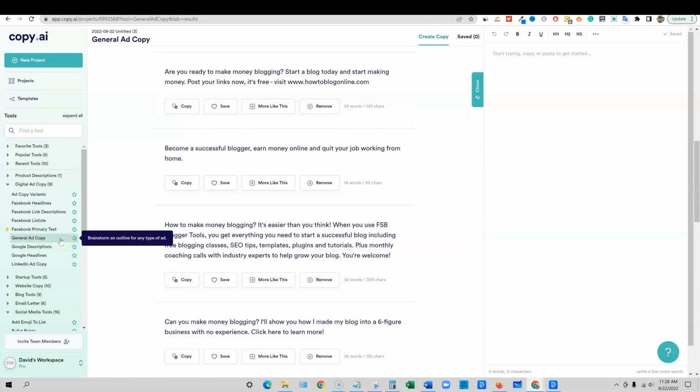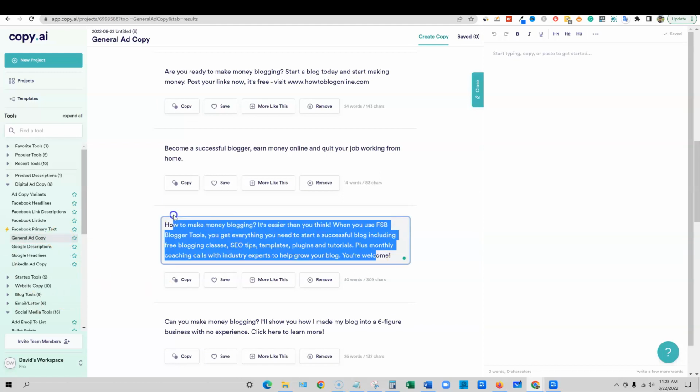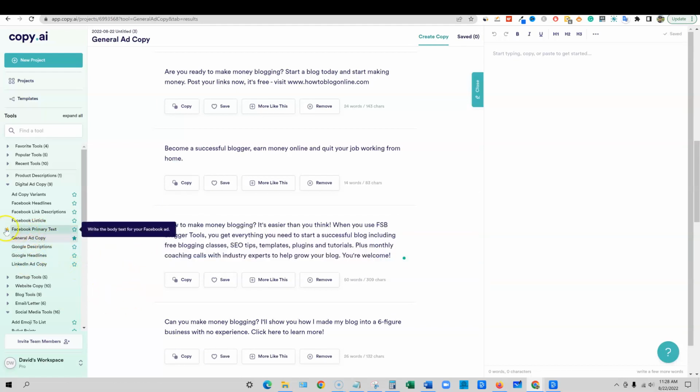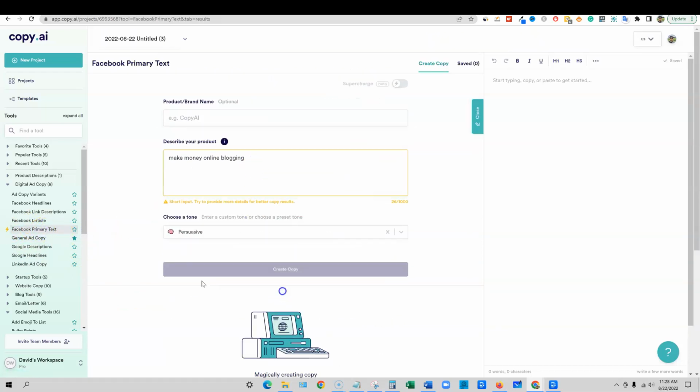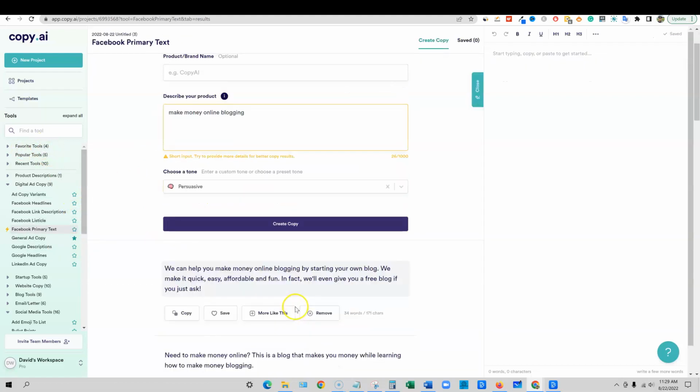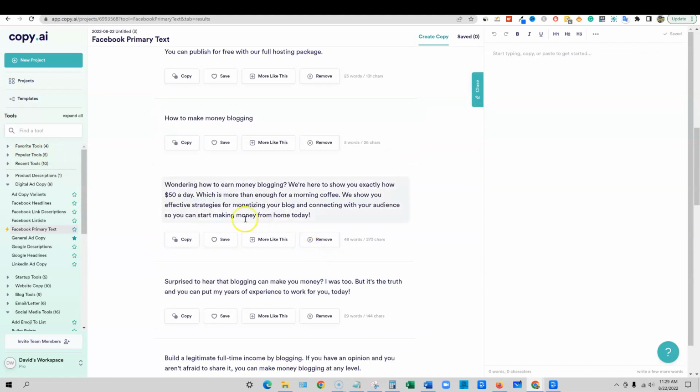So you'll go through and you'll find some of them. And when you find one that did produce better content, then you would just go through, and general ad copy I thought was really good. So you can actually mark it as a favorite. Here's the Facebook primary text right here. You can try that one real quick. When you find them, they make it really easy to just star it, and then it'll end up in your favorites tools over here. So the Facebook right here, that one came up with some good ones as well. So you could use that.